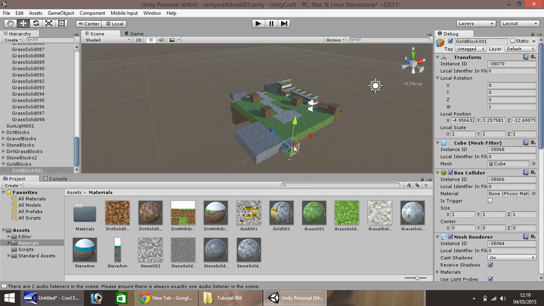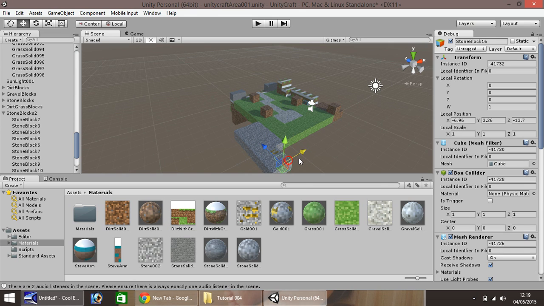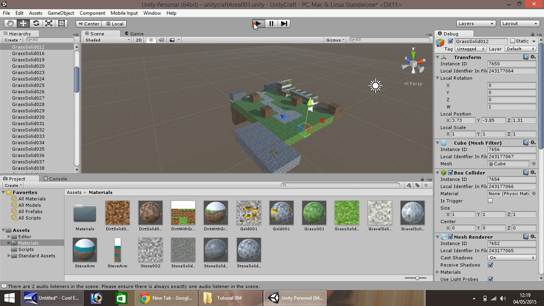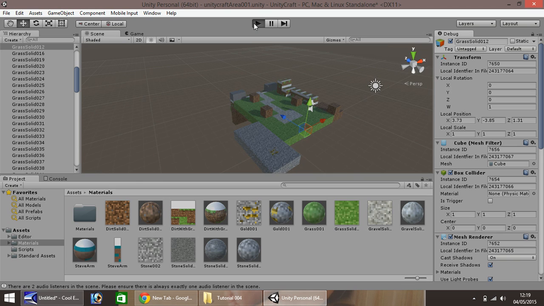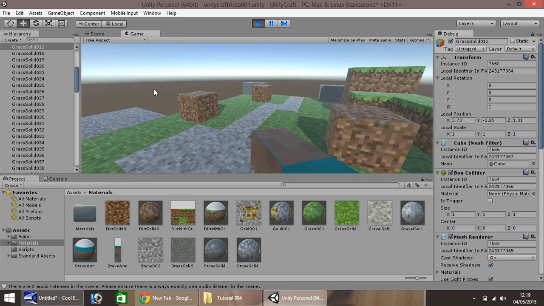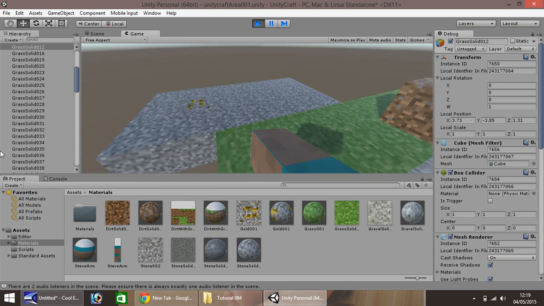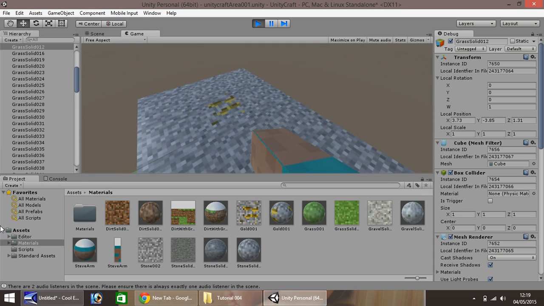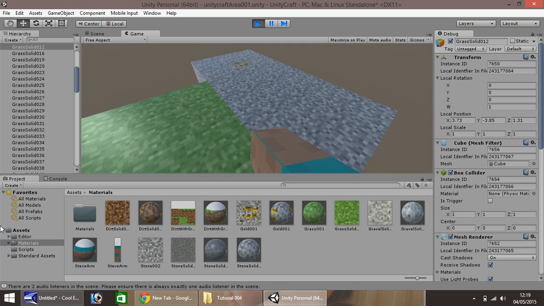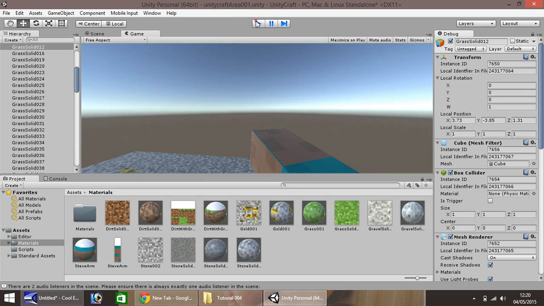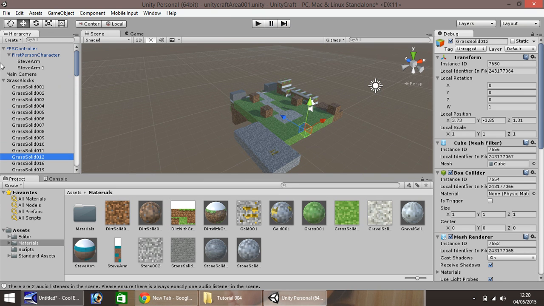So what I'm going to do now is I'm going to drag this to about there, and then I'm going to surround our gold block with some of this stone just here. So when we press play, see, just there, our gold block. So we can mine that in the future. Okay, let's collapse everything, tidy up our hierarchy.